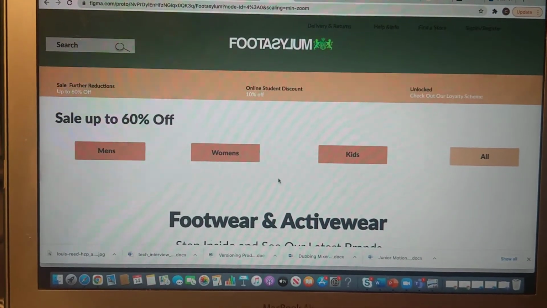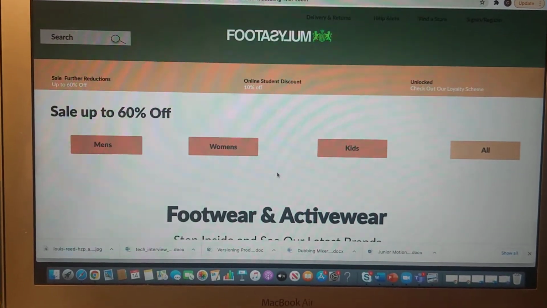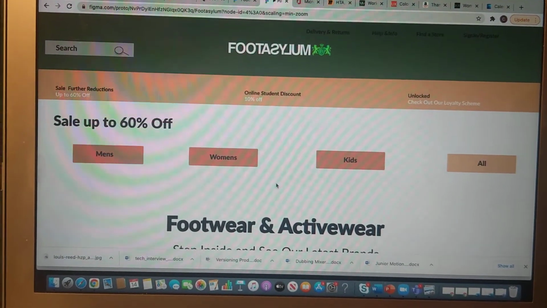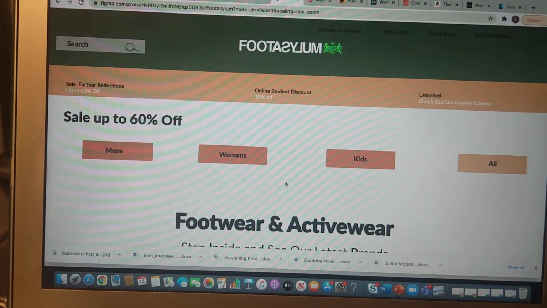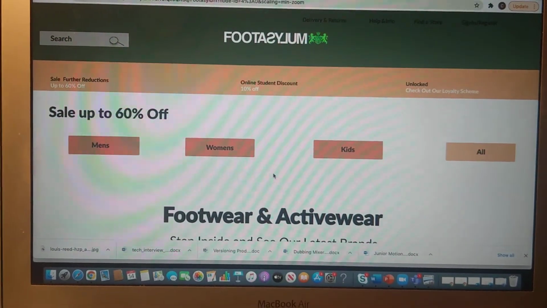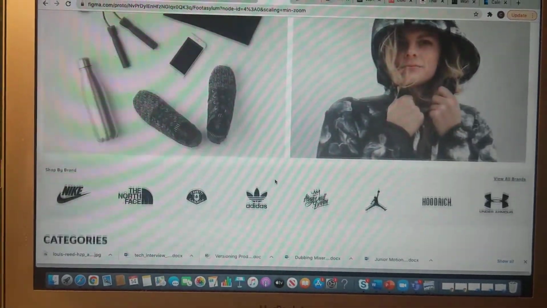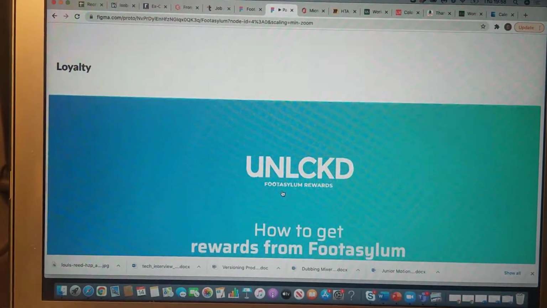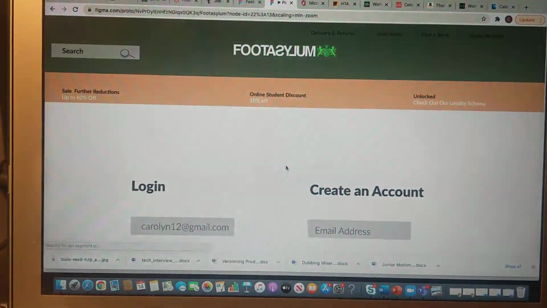So it's called Unlocked. Nobody could find this in my usability test. They just couldn't find it anywhere. They'd have to search and search until I'd have to just tell them how to find it. So I wanted to make this a lot more obvious. So I put this on the main screen again. So loyalty, literally here, Unlocked.